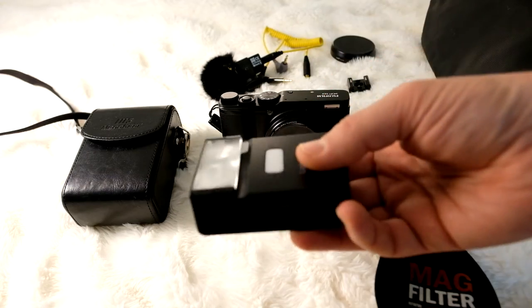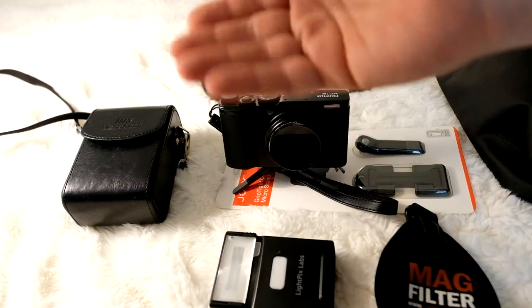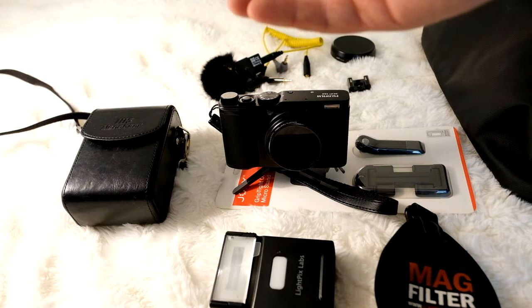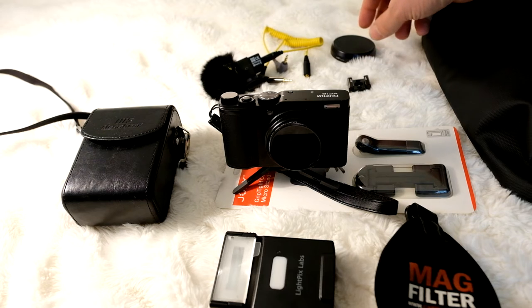It's again so small, so it could go into the bag, and if the light situation is not the greatest, it helps out for sure.